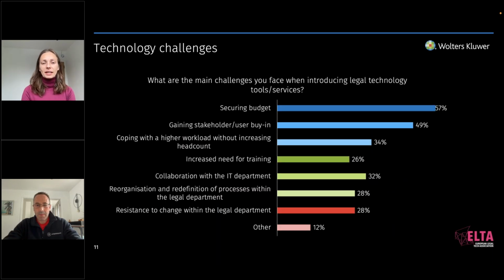And I promise this is the last statistic, but this is what we are going to base our discussion on. It's always good to know where those discussions come from, because they don't come from thin air. They actually come from the word that you shared. And the main challenge that we see by far is securing the budget, combined with gaining stakeholder buy-in.